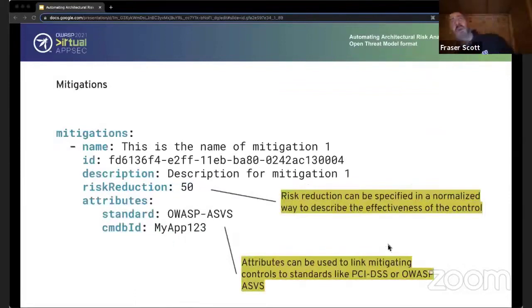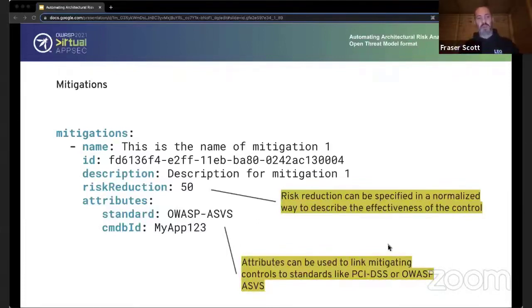And of course, as I said, there's no point threat modeling and coming up with a bunch of threats if you're not going to do anything about it. So we need to be able to capture these mitigations, and these mitigations are also first-class citizens. So they have a description, they have a unique identifier, and they have properties that can be shared and reused across the thing. So the risk reduction one here is how much impact does this mitigation have on reducing risk? Normalized value, 0 to 100 again. How you interpret that as medium, high, low, whatever, is up to you, but we just provide a very basic way of describing how impactful a particular mitigation can be.